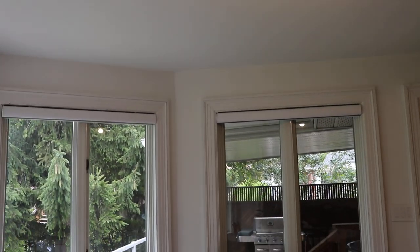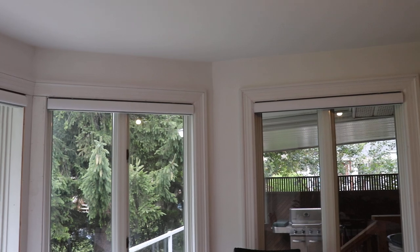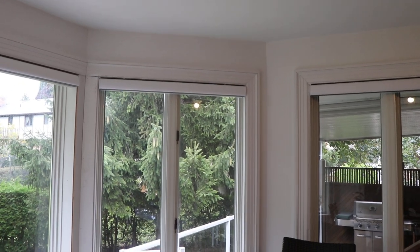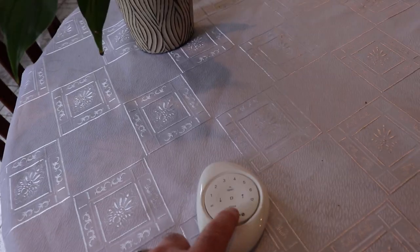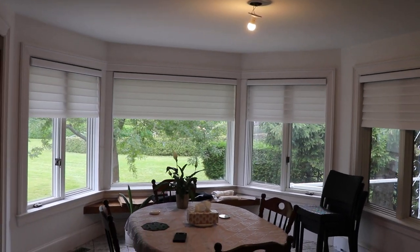When I trimmed out this room I made sure with a laser that I had all of the trims starting at the same height. I shot a laser around the room as a benchmark so that all the blinds are hanging from the same position. Now I'll do a close — with that remote it is very reliable, it always works.